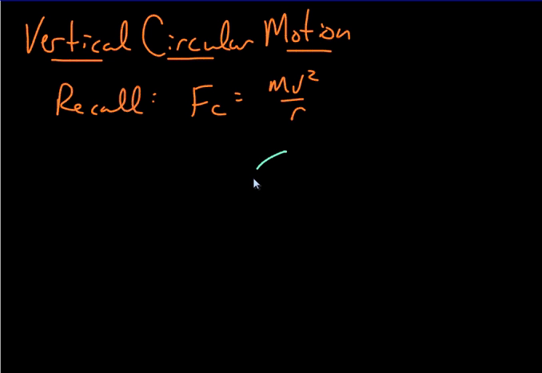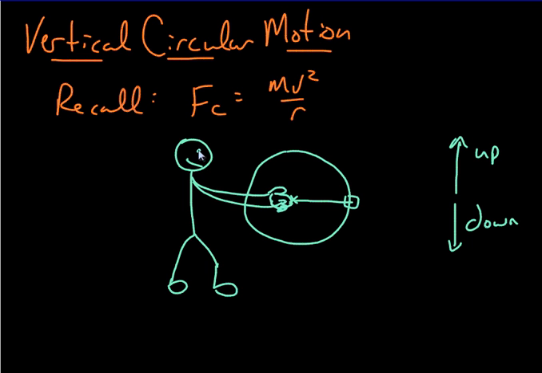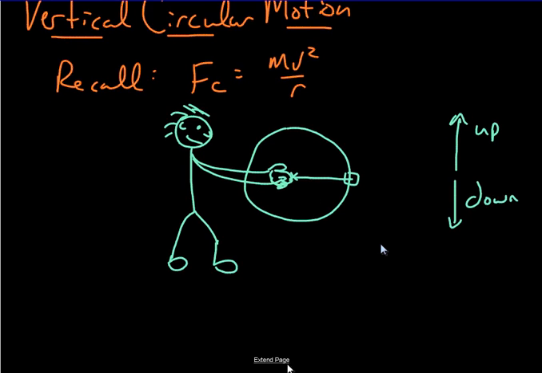We've dealt with scenarios where this is happening kind of on its side. But now we're going to turn this vertically. So now we've got down and we've got up. We're looking at this from its side. If you were the person doing this, you might be standing there with your hand here whipping this thing in a circle, like it's a yo-yo or something. You're doing it vertically, really enjoying yourself because it's fun. So you're whipping it around in a vertical circle.